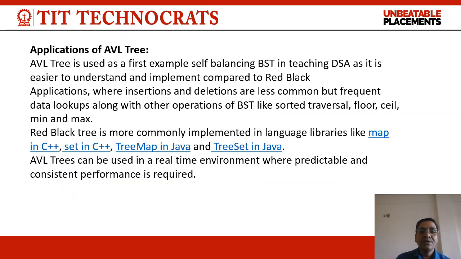Applications of AVL tree. The AVL tree is used as a first example of a self-balancing binary search tree in teaching data structures and algorithms, as it is easier to understand and implement compared to the red black tree. We can implement it in different languages like C++, Java and others.